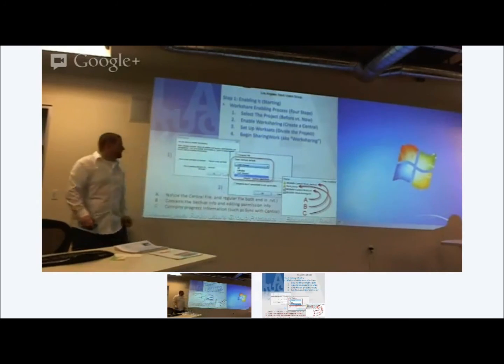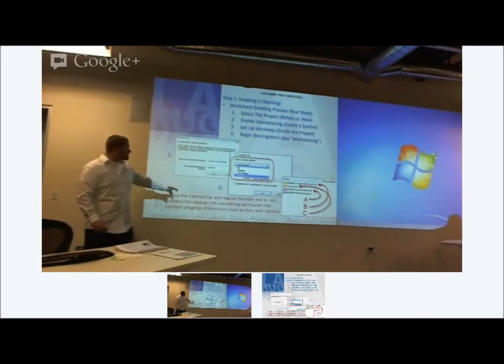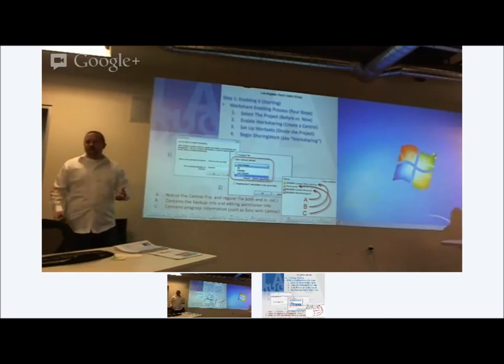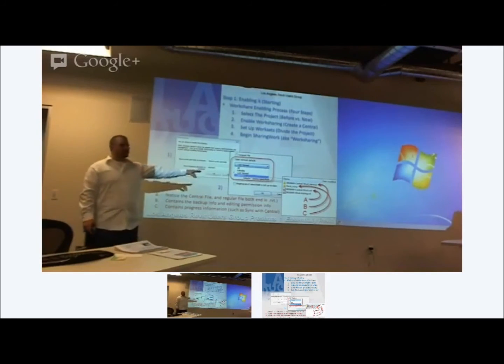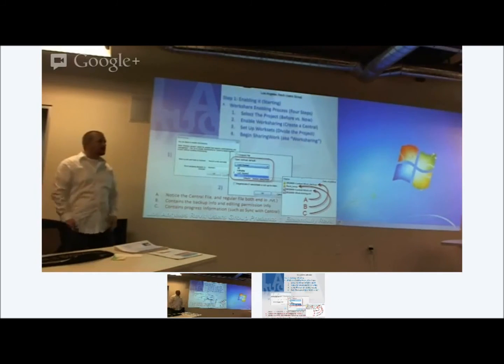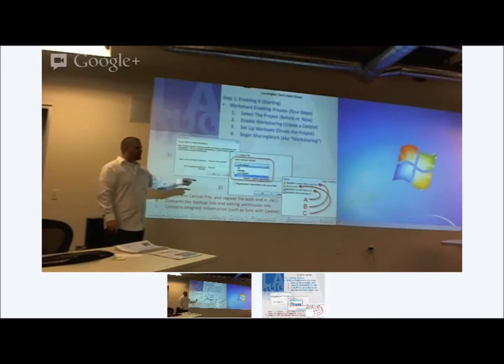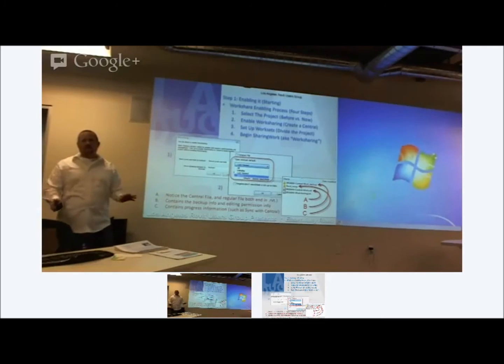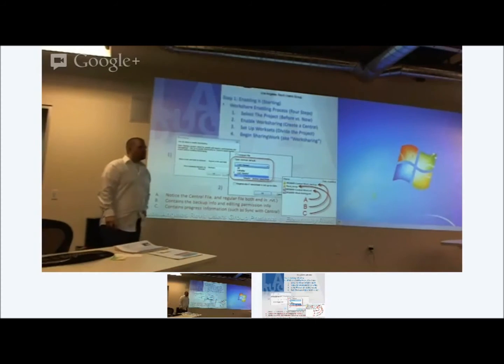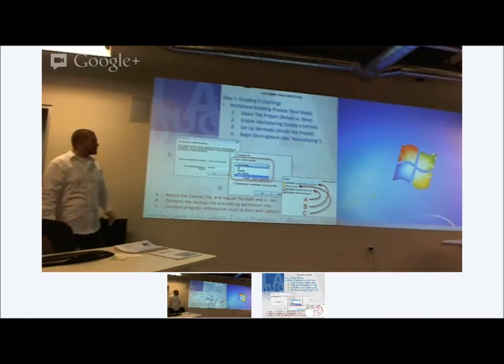Somebody at my work went through and deleted these folders to try and help save space and clean up the project folder, and that was fun. So don't do that. The first thing I wanted to point out was notice that the central file and the regular file both end in .rvt. I work a lot with the IT department. This is one of the few exceptions where you can't look at the file type to see what type of file it is. You can have a regular Revit file and a central file that are completely different files. They work completely different ways. You don't want to open up a central file, and this is why I always tell the guys at my work to make sure you include central in the name, because there's no other way to tell. You want to know what you're working with before you open it.